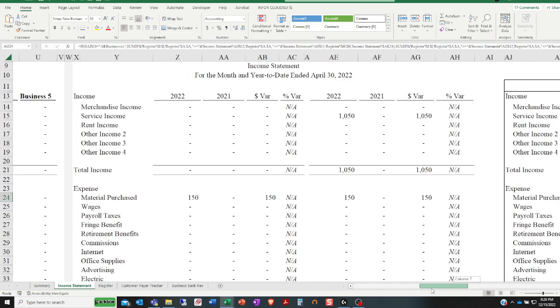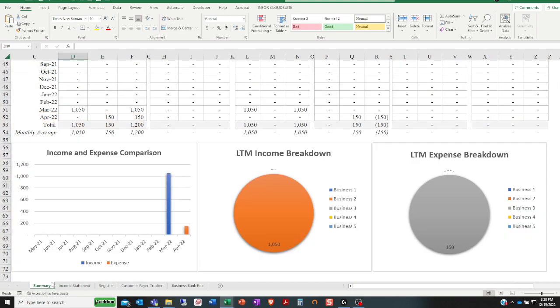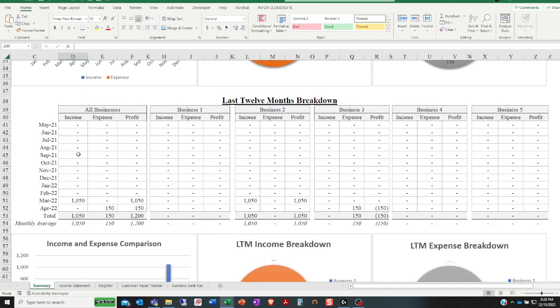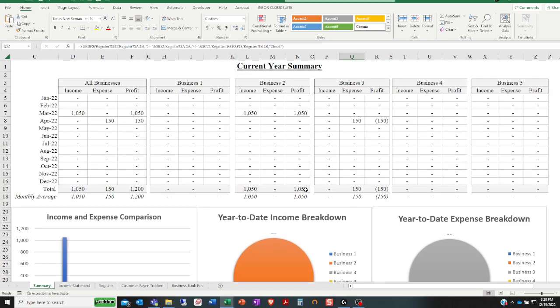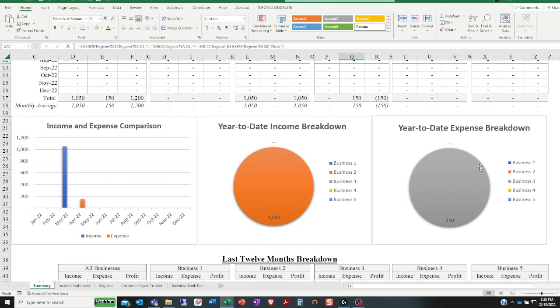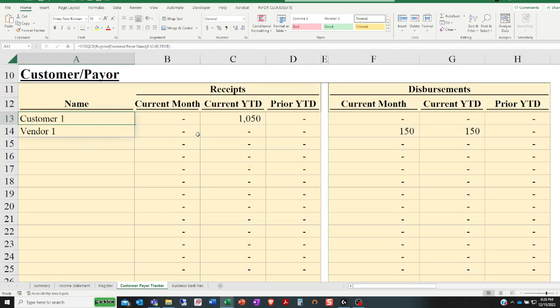Now, just to show you that it automatically populates on some of the other sheets, you can see here in the all business that we have the income here in business 2. We have that expense in business 3, so we know it's running through our last 12 months as well as our current year correctly. And you can see it's starting to fill in those charts automatically. The last thing you can see here, we have our customer payer tracker.